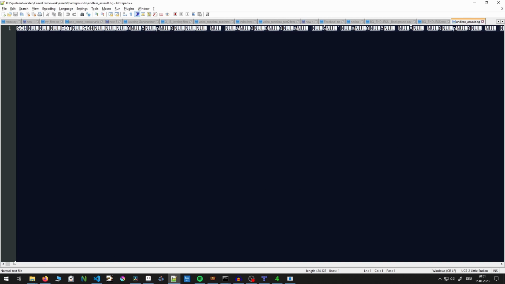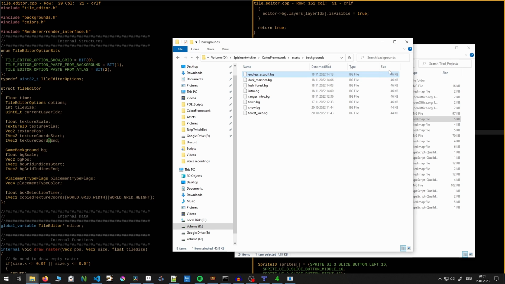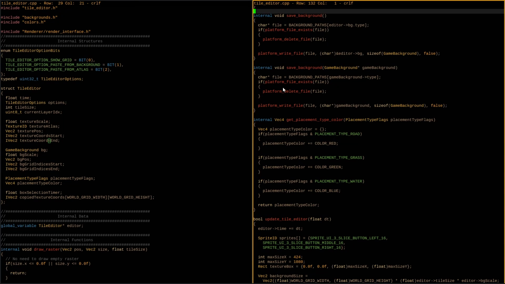This is basically a bunch of data clamped together, right? A bunch of nulls, because there's not much in there, and then some data that needs to be interpreted the right way. And so currently I'm using about 64 kilobytes for each background. Not sure if that is a lot or not. So I'm just saving this as a binary dump to the disk, which can be annoying if you change your background structure, right?